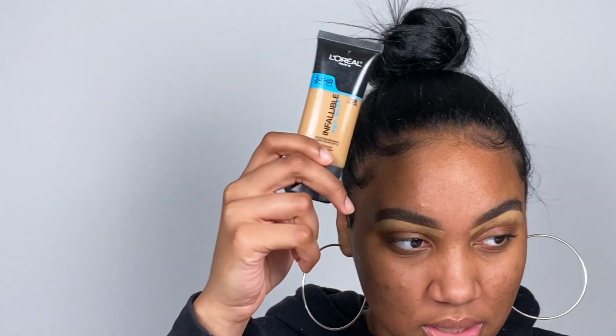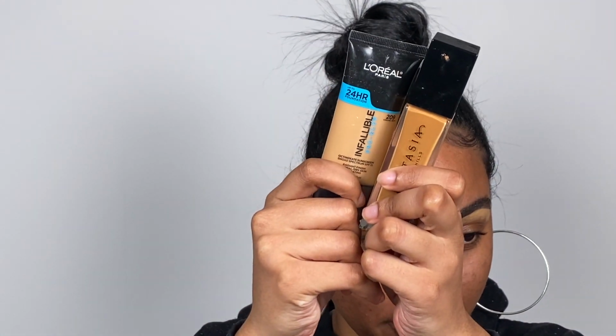Let's get into my foundation. So the OG, and then I mix it in with a darker foundation. I actually do that on the back of my hand. I kind of do dots, not really. I'm going to do a pump and slightly a half of the darker Anastasia, and I think it's 440C. It's not a perfect match, but I do what I do.